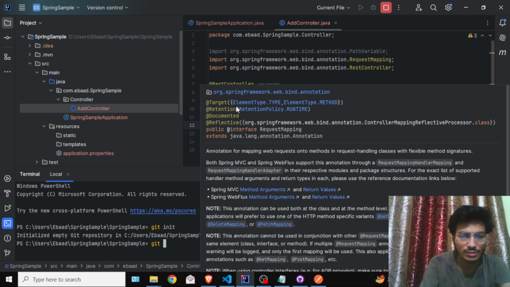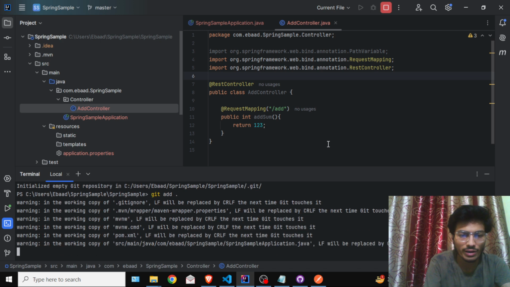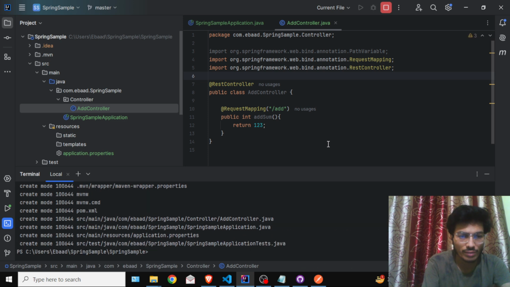Now git add dot, it will add all the necessary files. Okay, they have been added. Now we need to commit. Git commit -m, and we will pass a message. Let's say initial commit. Okay, it has been created.